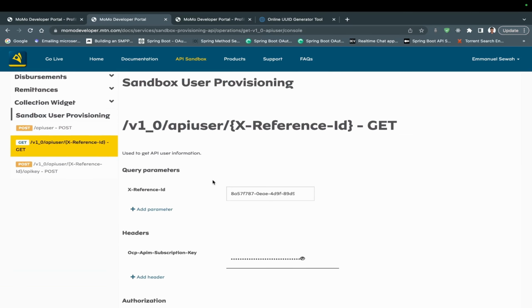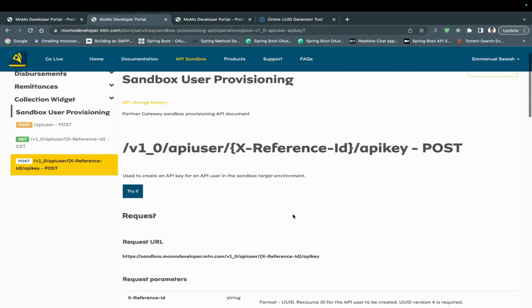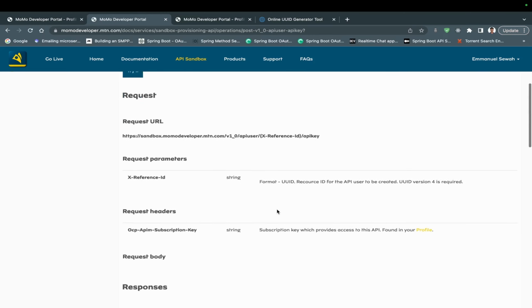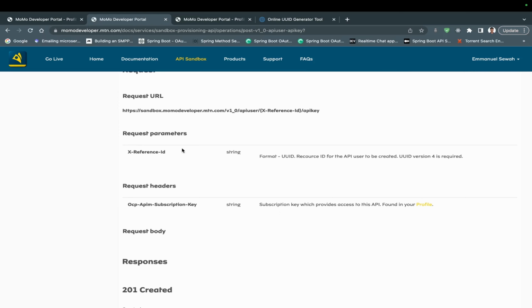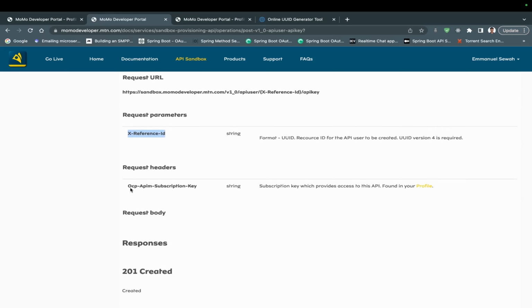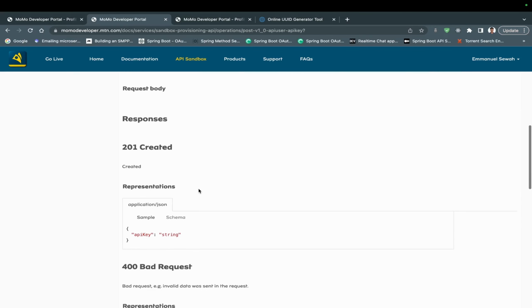Now, next you need the API user key, okay, or the API key. So this is the endpoint to call in order to get the API user key. Okay, so here we're gonna click on that endpoint and then look at what we need to provide. We need to provide the ID of the user, and then the same OCP API subscription key, and yeah, basically that's it.